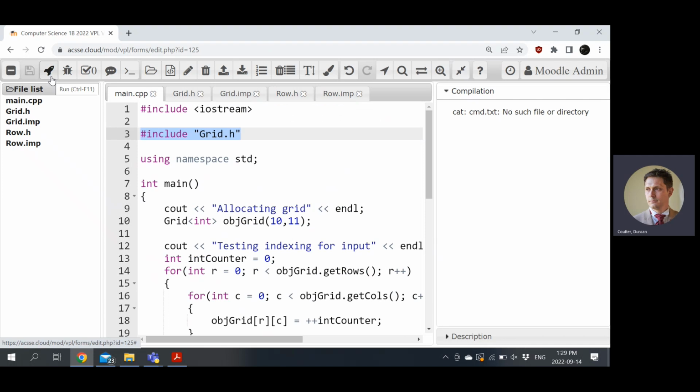We won't ask you to do templating as a requirement in the second semester test. It'll be optional. We do want you to do your coding on the VPL in the test for safety reasons. And we won't ask you to do double square indexing in the semester test because, as you can see, it takes a very long time to get that right. It's much quicker to do round bracket indexing.